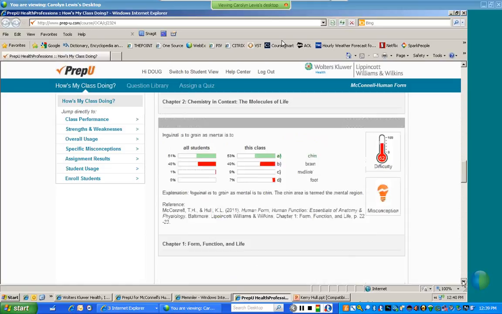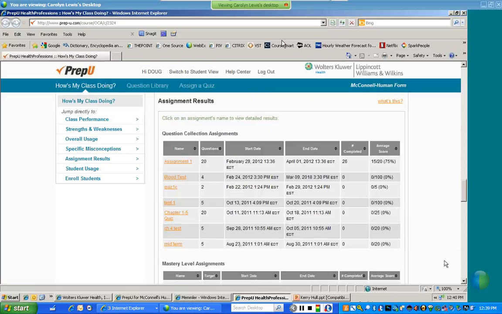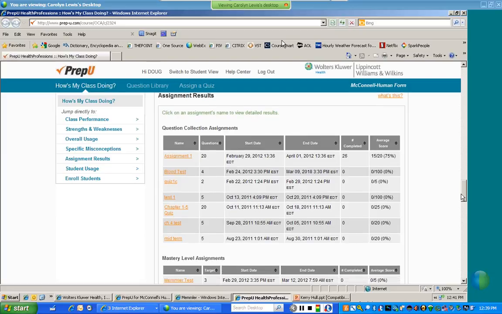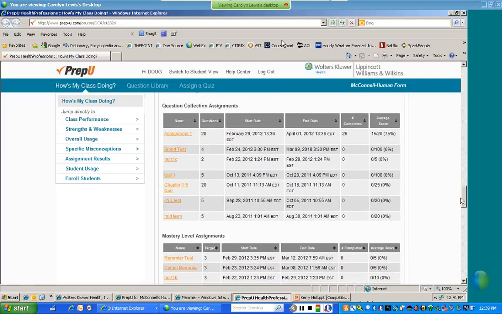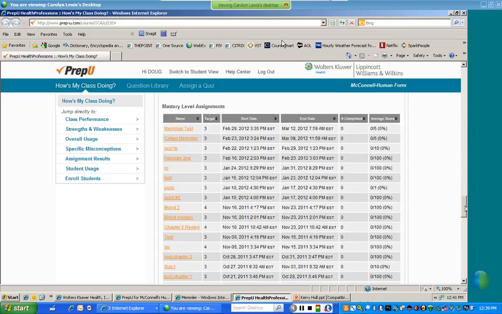And you can check assignment results, and we won't go into this because we actually have a separate PrepU forum, or also, if you would like, we can do this with your representative or in a personal webinar. For time's sake, I just want to be able to switch to student view, but you can do question assignments up here. You can assign quizzes, and you can do that either statically if you still want to, but the major thing is you can do these mastery level assignments, and you can say, this is my target, this is where I want you to be, and the students have to match that target. And that's a mastery level quiz assignment.